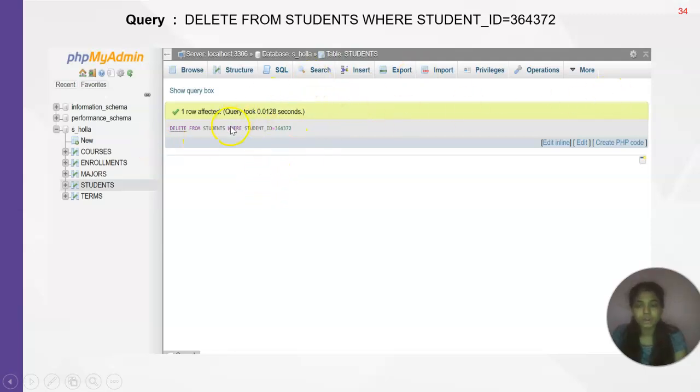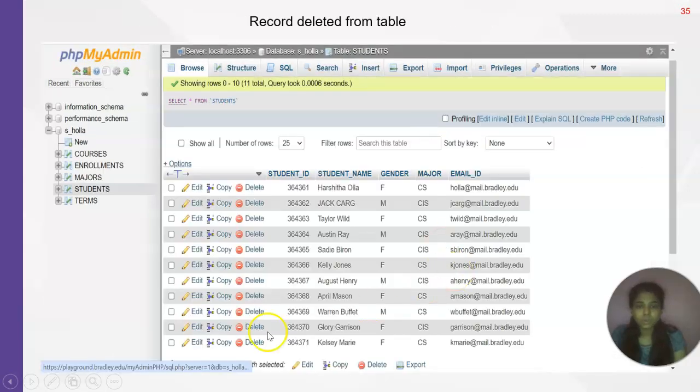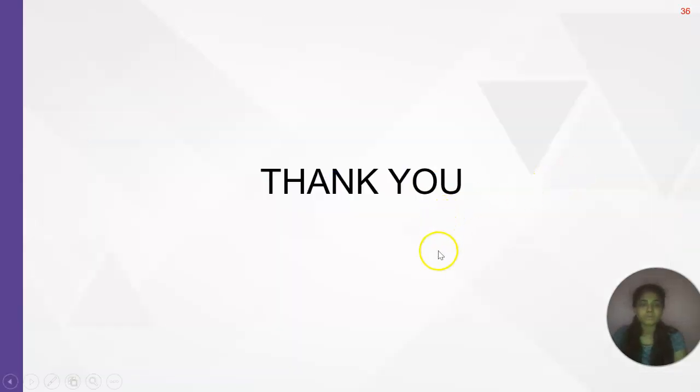So I have written this query in SQL. After execution of this, we can see there is no record with the name Sindhu with the ID 364372, and this is how we can remotely delete a record. Thank you.